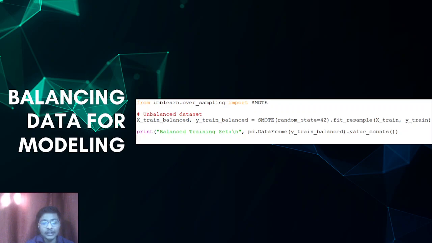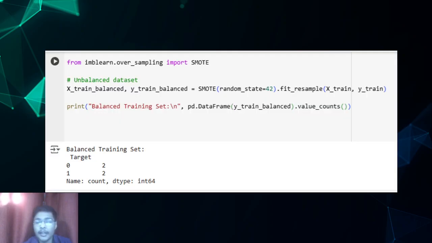For that we balance the data using the SMOTE method, which is present in many functions. Here we use the imblearn.over_sampling package for using that. So here is its code and output.